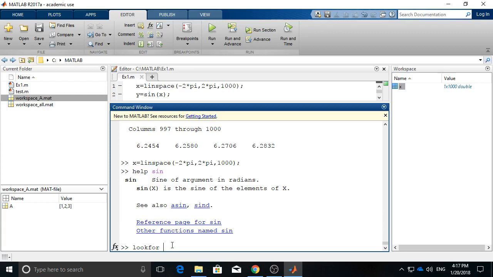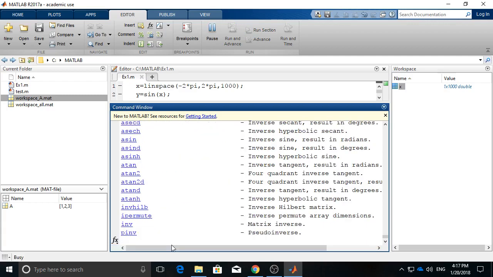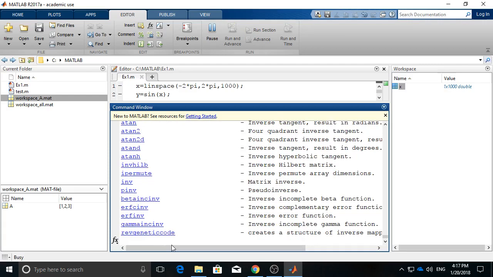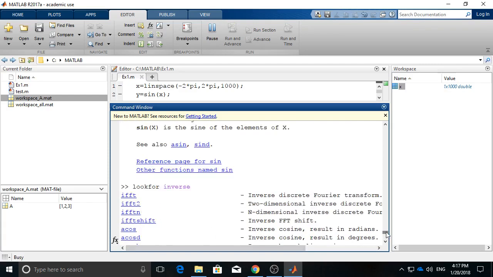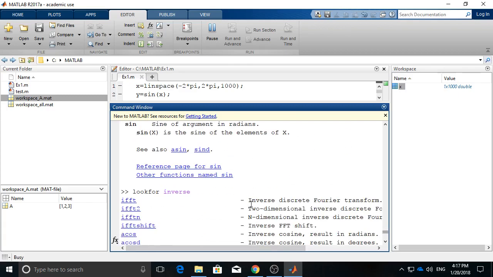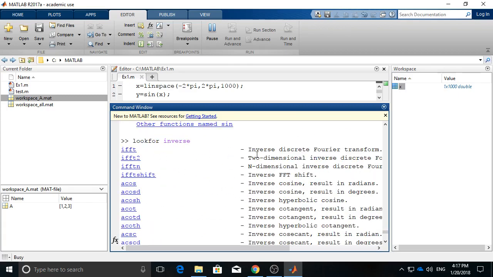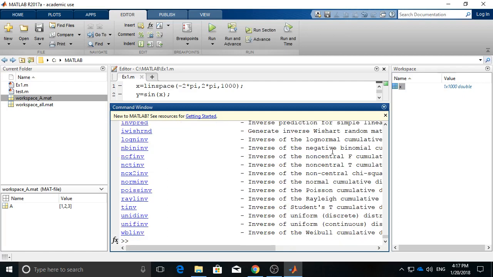For example, you want to look for something like inverse FFT, but you don't know exactly the name of that function, so you can just say inverse. Then it pops up all the functions related to the word inverse. And if you go all the way to the top, you will see here that IFFT is the inverse discrete Fourier transform. Those are very useful functions that you will use throughout the Matlab course.